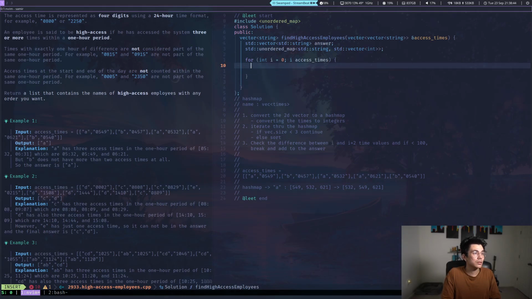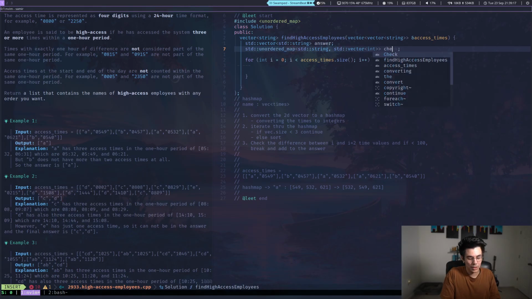Okay, so oh, I messed up the for loop. So access times dot size, because I get distracted easily. Right. So yeah. So oh, I never named it either. Oh, check-ins.